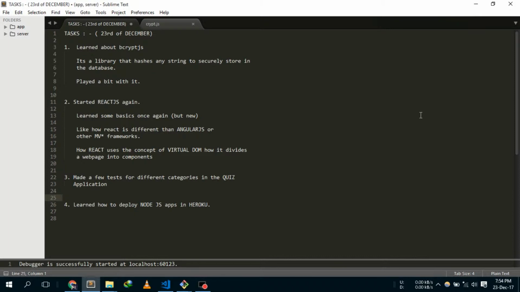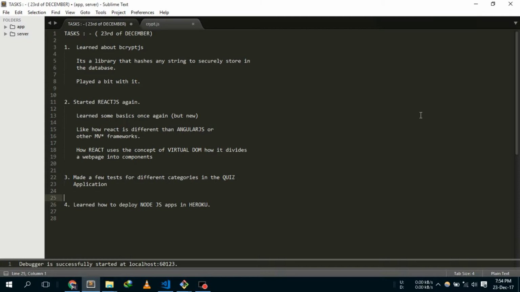All right, so the tasks that I have shown here, 23rd of December, and 4 tasks that you're seeing, it's not just a single day task, it's a task which I did in this long gap. I was not only preparing for my examination, I was also doing more stuff, like I was preparing my quiz application, I was designing it, and I was linking the controllers, and small things, designing the navigation menu, and designing the login, and all these sorts of stuff.